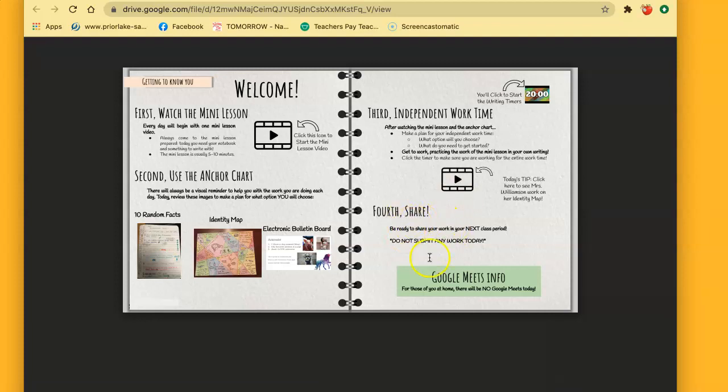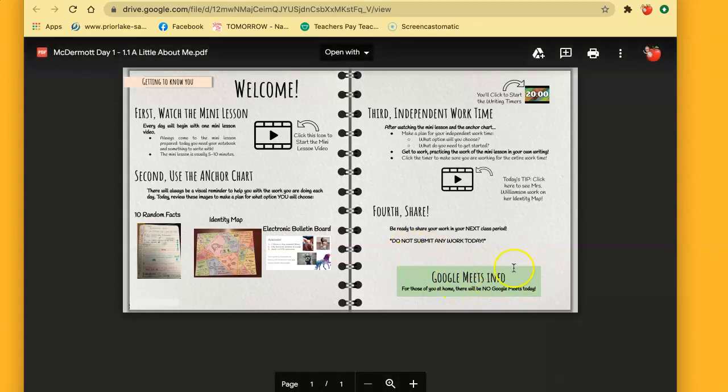Then the fourth thing it will tell you is how you are going to turn this in. It might be post to Padlet, it might be submit an assignment to Schoology, all of those things. For this first week, I'll show you how to do that in videos upcoming through the week, but this will just get you going. Once you get more familiar with your iPad and using Schoology to submit assignments, it will definitely get easier.